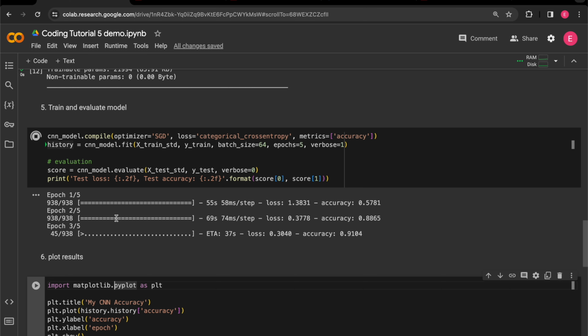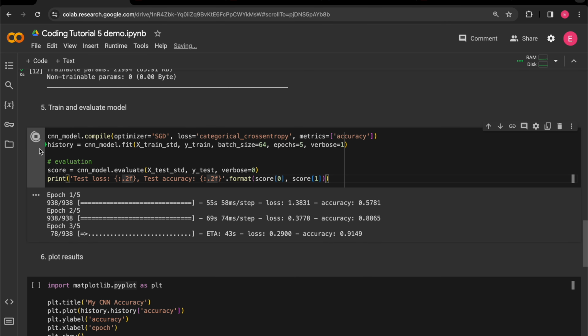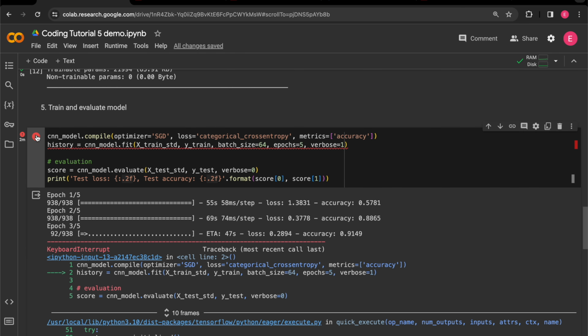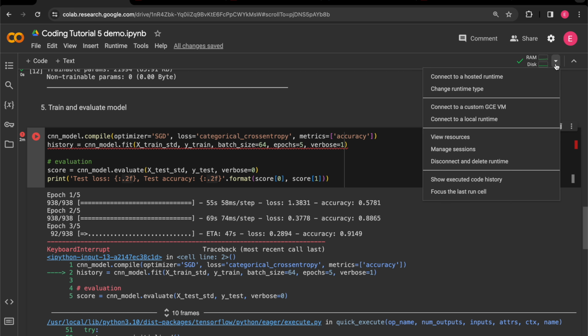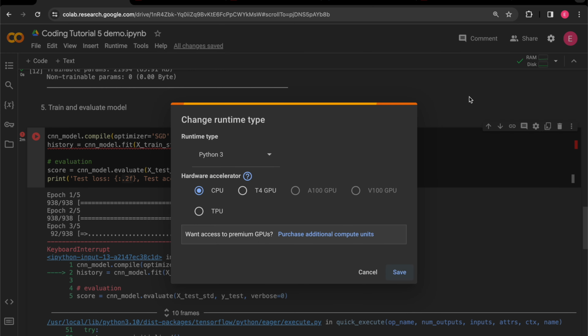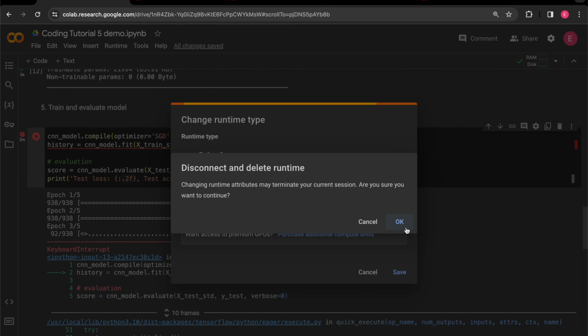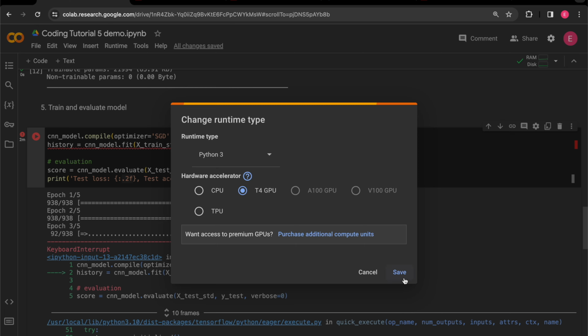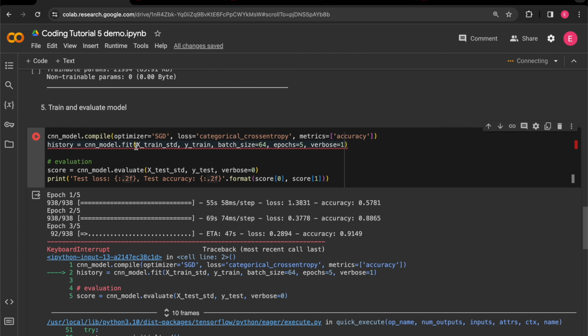Okay. The model is training pretty slow, so let me stop it right now. So today we're going to experience GPU runtime, and you can go to change runtime type and then select GPU. Okay, save it.